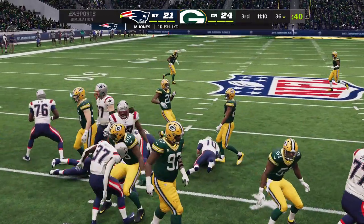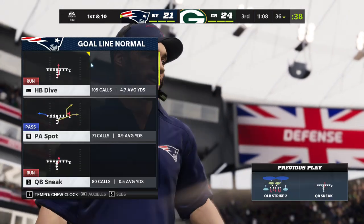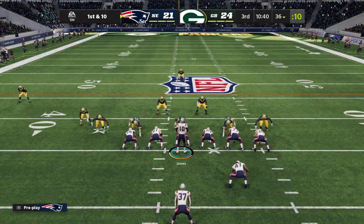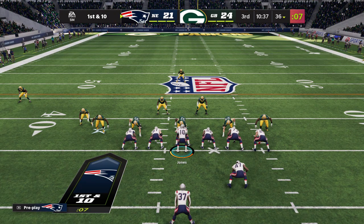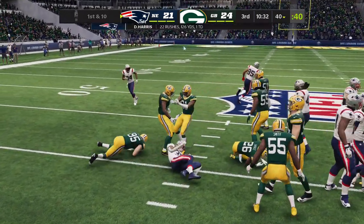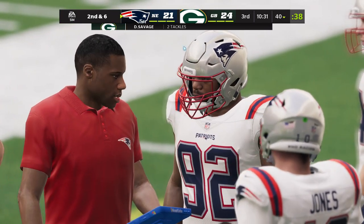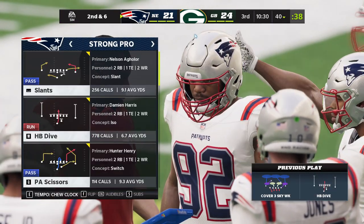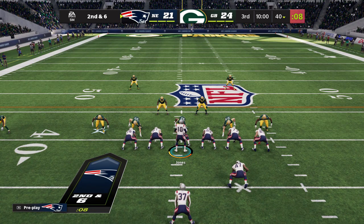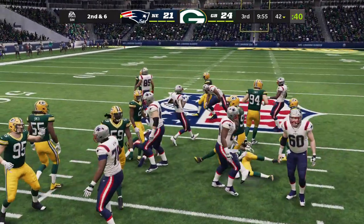Jones keeps it himself and he'll be touched down but does pick up the first. There may have been an element of surprise — third and inches is a good quarterback sneak, though I still feel like this play is often reserved for fourth down. On first down, Harris will maneuver forward for about four, second and six. At the end of all that hitting and hollering it was a four-yard run — offense goes back to the huddle feeling good, but defensively the goal is to shut it down for two yards or less. Just a couple on the pickup, and now it's third down.